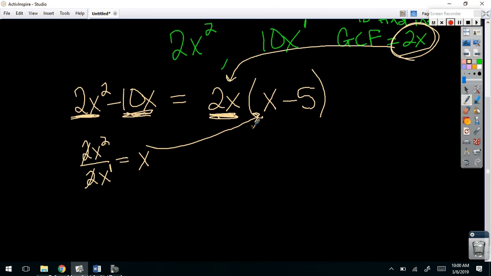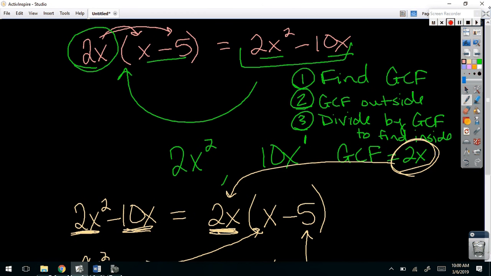I was just showing you what we did before. I just used the same example. 10x divided by 2x, the x's cancel, and 10 divided by 2 is 5. I'm just showing you what we were doing compared to what we're doing now. What we were doing was multiplying. Now we're going to go backwards and do the dividing. I'm going to show you plenty more examples.